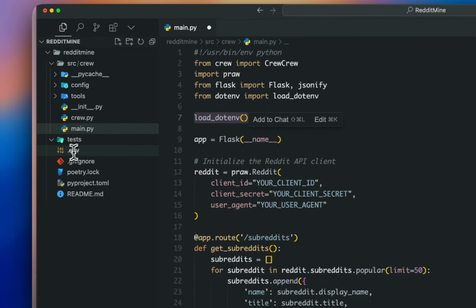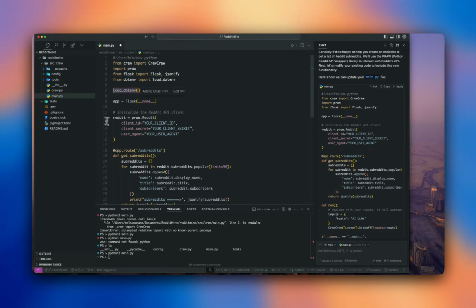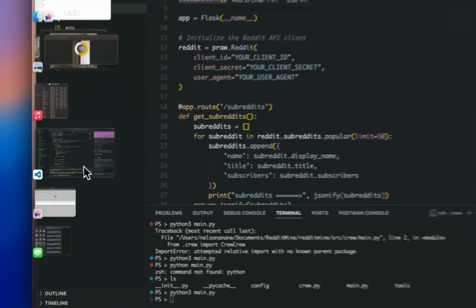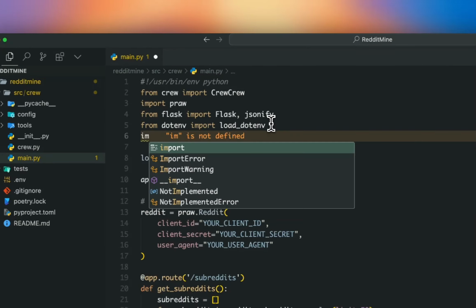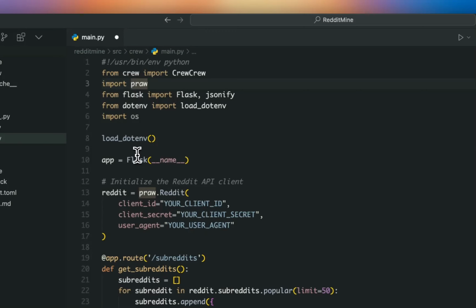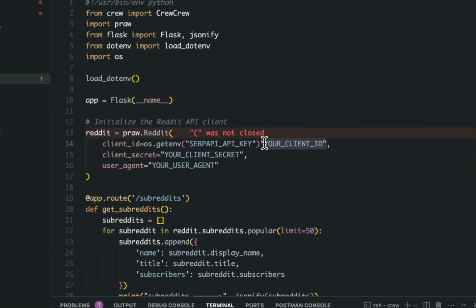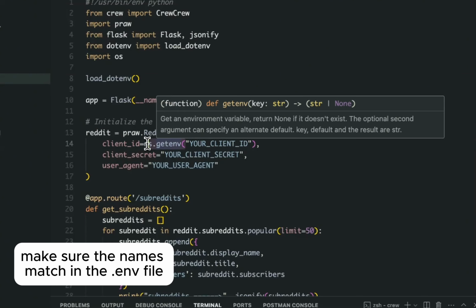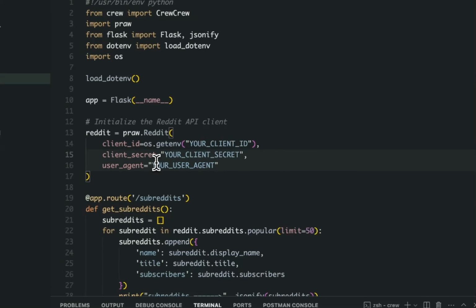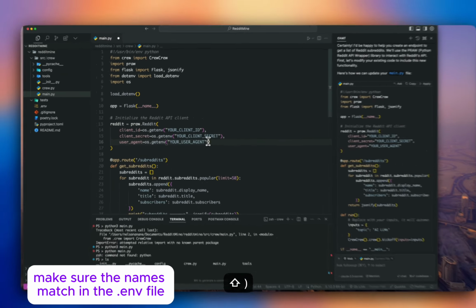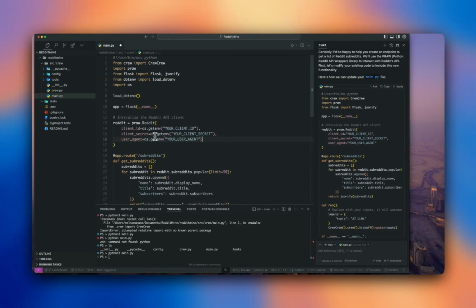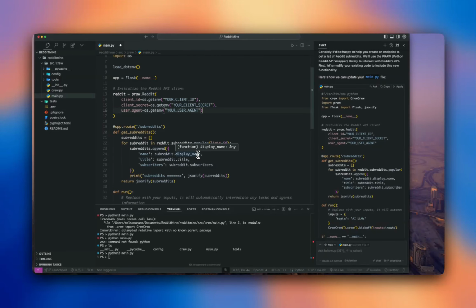This is going to allow us to connect to the .env file to be able to access the environment variables. You're also going to import os, and what we are going to do here is, over here where it says client ID, we're going to take this information and replace this with that, and we're just going to do that for the rest. Make sure you close the brackets, and that is going to connect this to our .env variables.